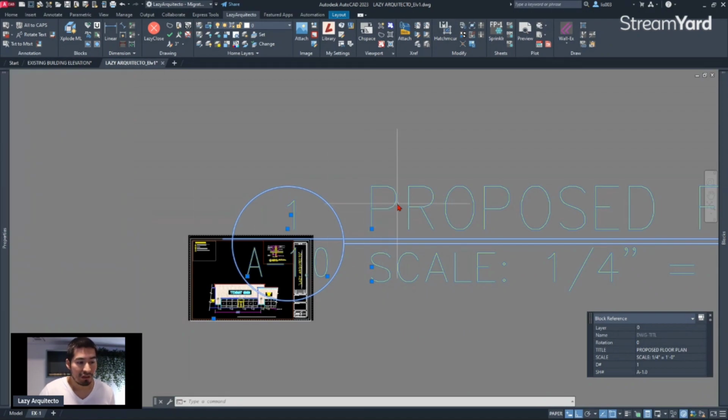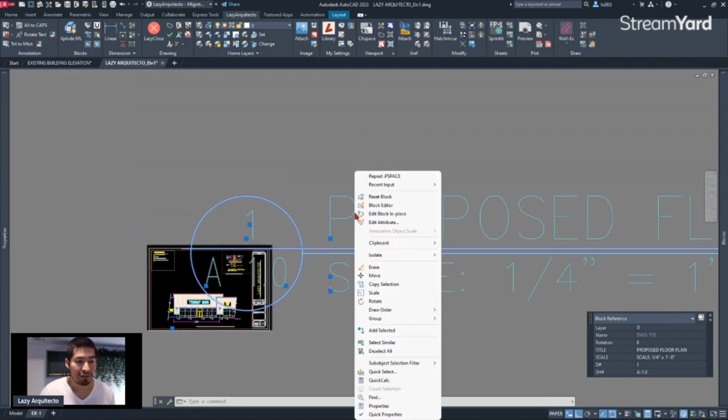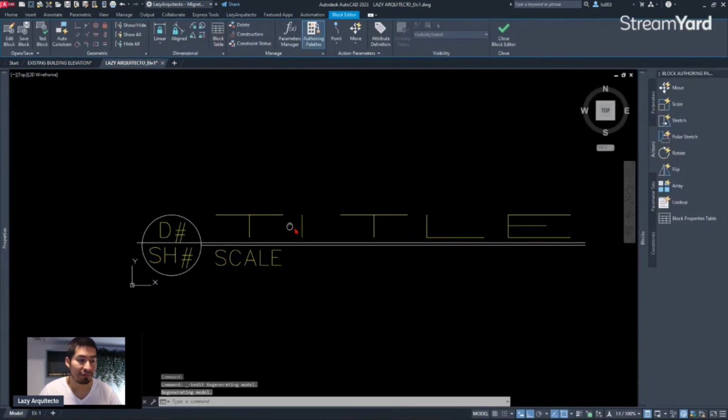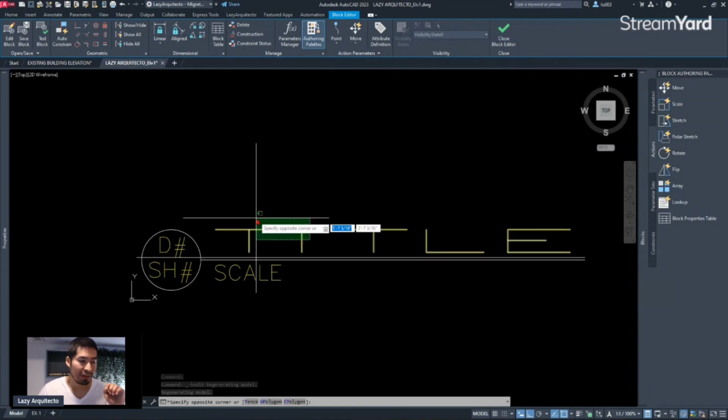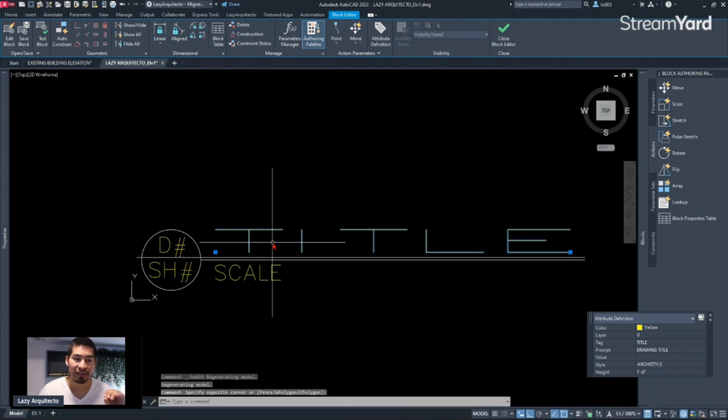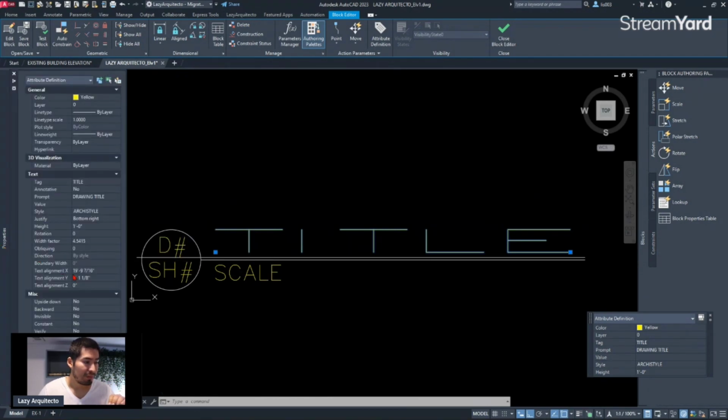And then I'm going to right click and go to the block editor to fix this random scale. So let's quickly inspect some of these text sizes or heights. If we go here on the properties, we're gonna see that the height of this text is 1 foot, which is huge, right? It's not right.